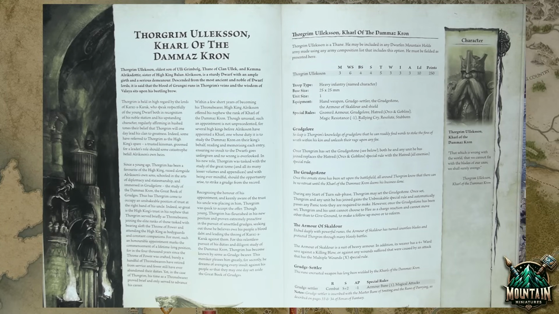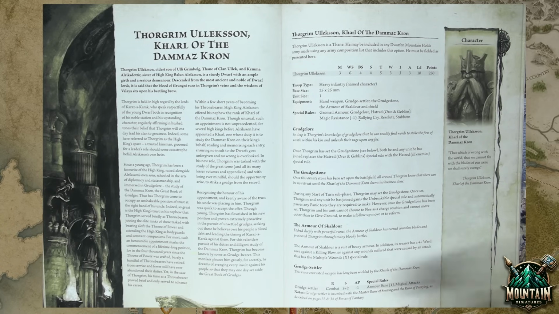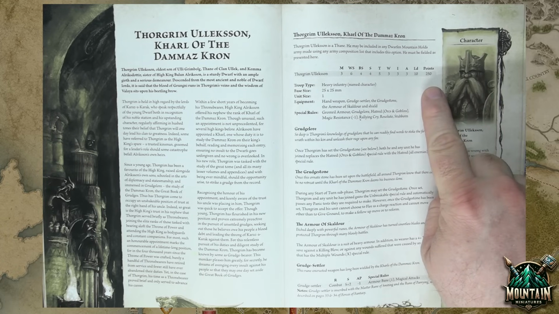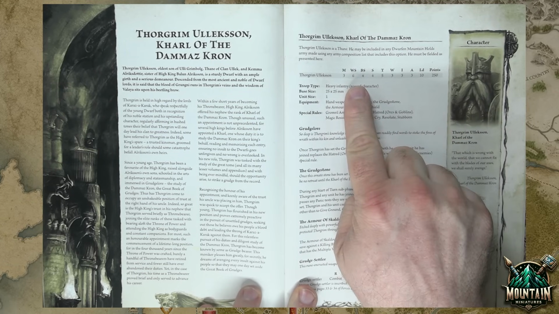Okay, so we're going to do the new units in the book. We're going to start off with Thorgrim Ulriksson. I believe this is the younger version of High King Thorgrim. And unfortunately, this is the one real miss in the book for me. This is a 250 point Thane with 3 wounds. He has Lord stat. Well, he almost has Lord stat, so he's weapon skill 6.